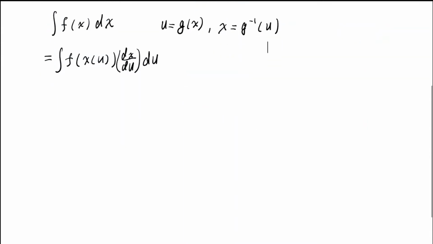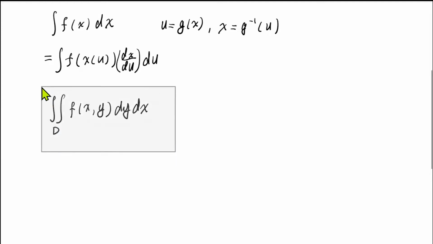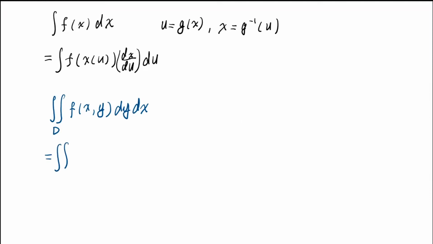Now we'll do it in a double integral. Say we have some kind of region. They usually call it D in this book; I used to call it R, but whatever. x, y, and then dx dy, whatever. We want to convert this. Let's color code everything. I'm going to change that to blue. Suppose we want to change that to polar coordinates, because we are also used to it.